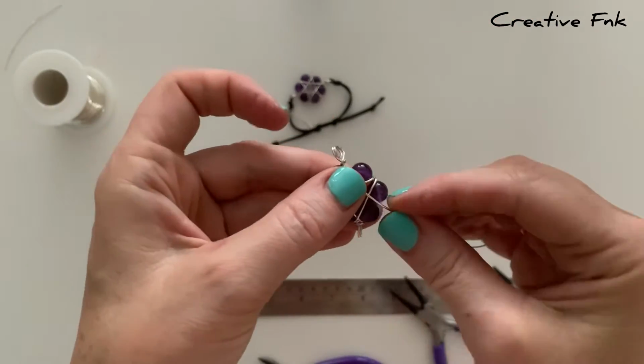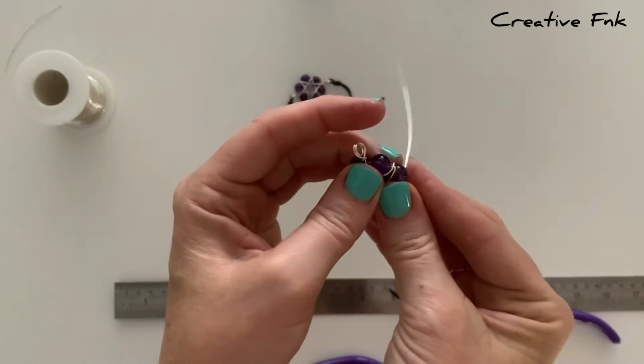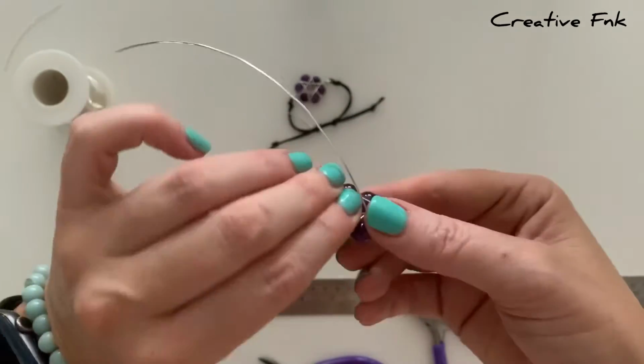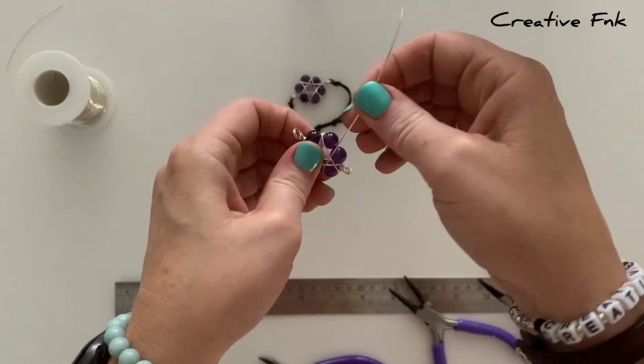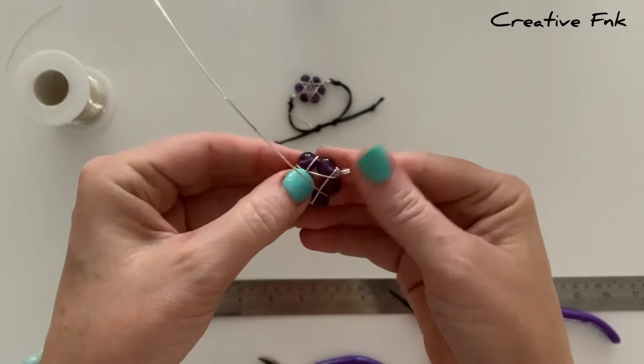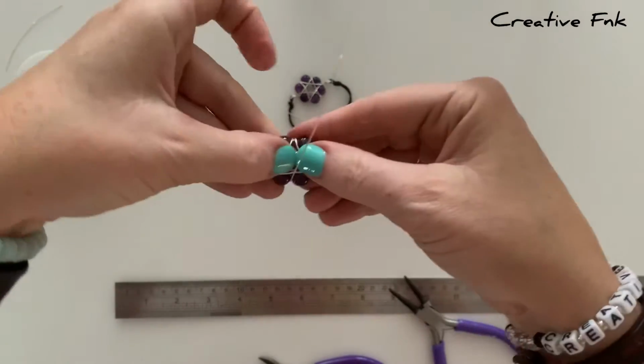and you're going to bring your wire around to wrap in between every second bead again. Forming again another triangle on each side of your wrap between the 2 beads, which is in between the wire from the first wrap.